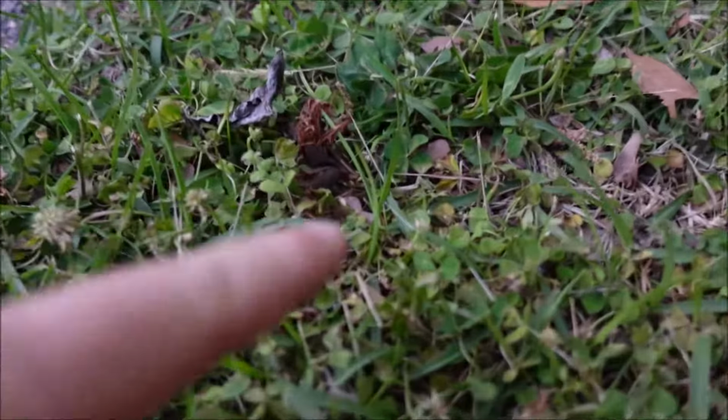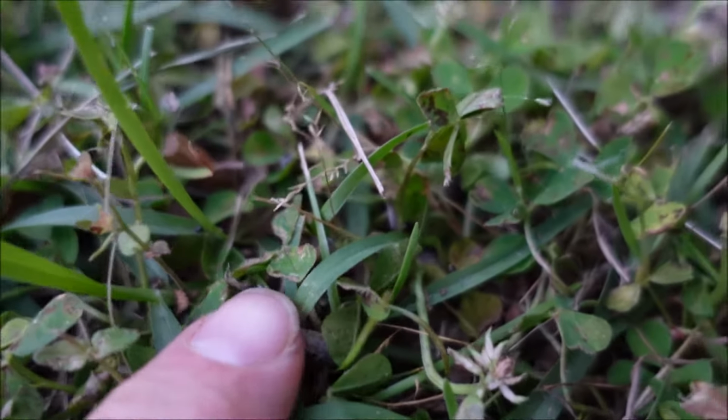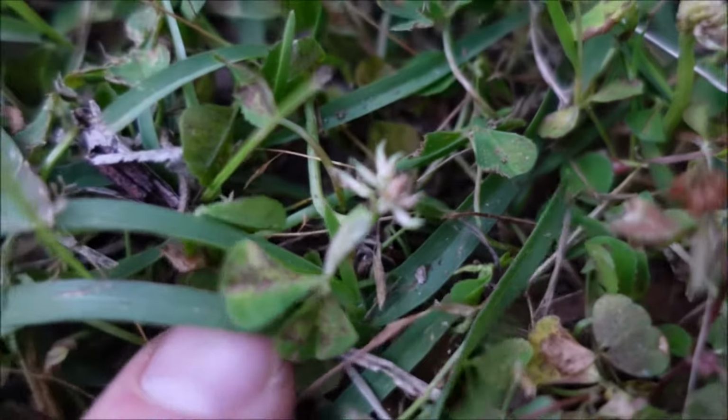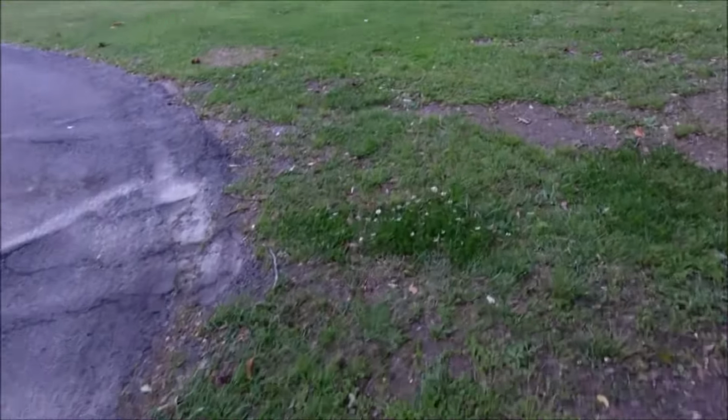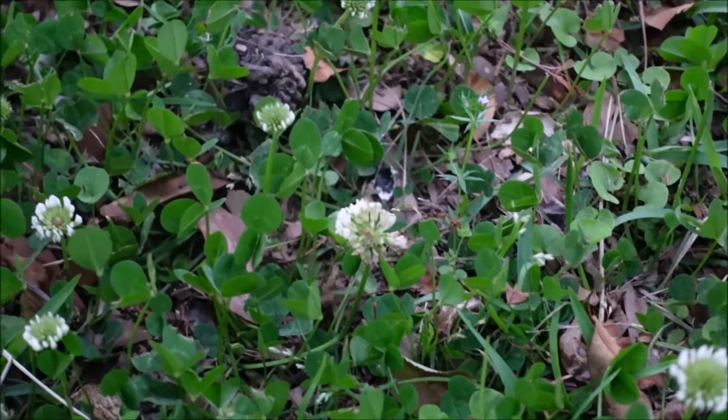So we'll keep checking. It's been about 6 days since the initial application. We're gonna check on some of the clover that's been sprayed and also some that has not been sprayed and see how it's progressing. Okay, so the clover that's been sprayed, you can see definitely starting to take its toll on it here. The flowers are kind of fading out, and the leaf here is turning brown. And then you compare that with what hasn't been sprayed, pretty obvious the difference here. You can see how nice and healthy that looks.